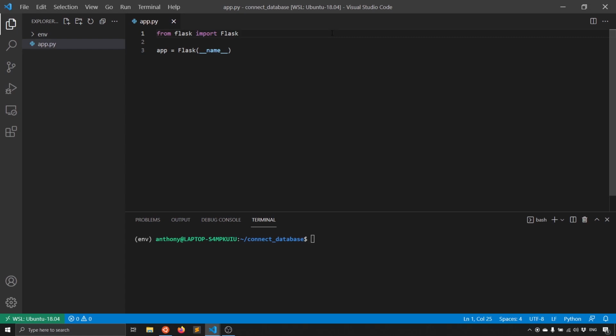In this video, I'll show you how to connect to a database in Flask using Flask-SQLAlchemy. This can be any type of relational database, so SQLite, Postgres, MySQL. I'll be using SQLite in this example because it's the easiest one to get started with, but pretty much everything is going to be exactly the same except for one thing, and I'll mention that when I get to that point if you want to use a different database.